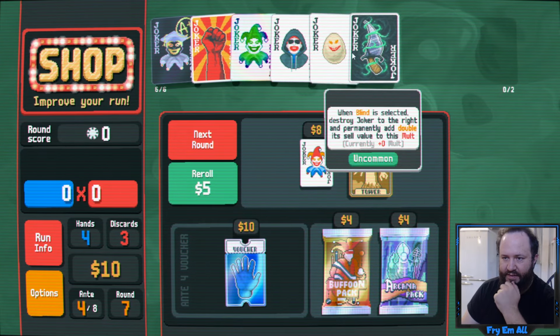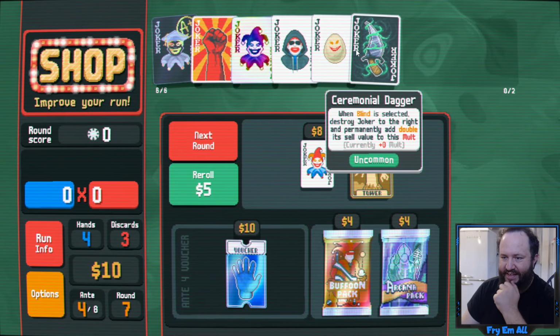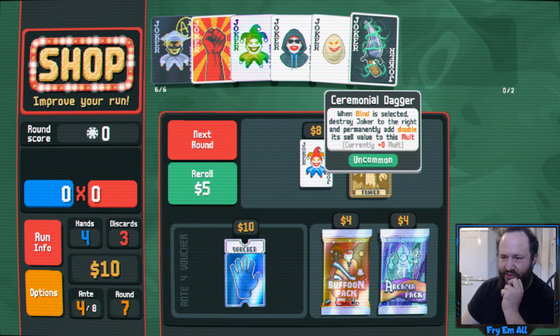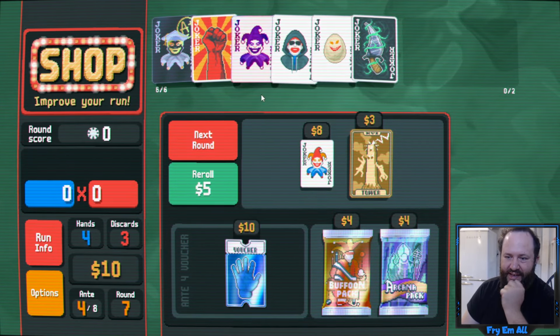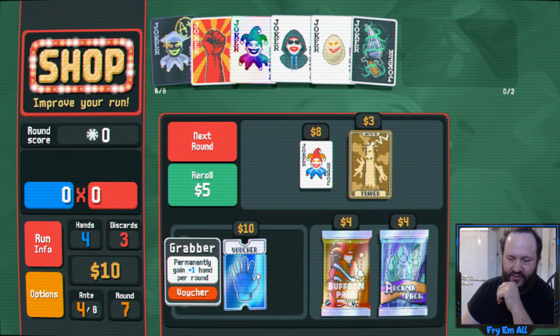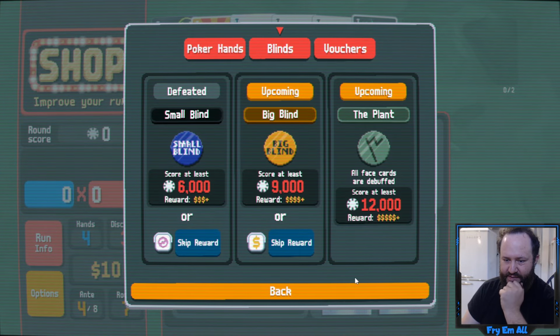Definitely not. We could get rid of the whole ceremonial dagger thing. This is gonna have 10 molts and then extra 3 per turn. This is gonna get to 100 with this egg. I could just skip this too. I could just get like grabber. Is this my last chance to get grabber? No, it's not.